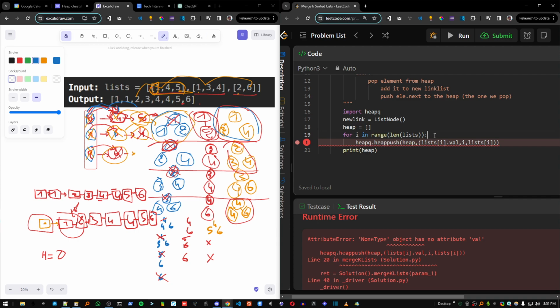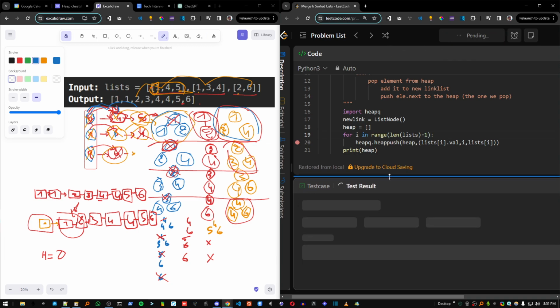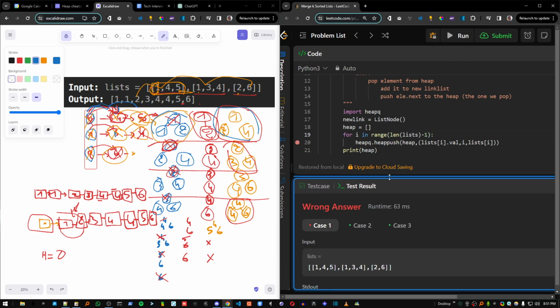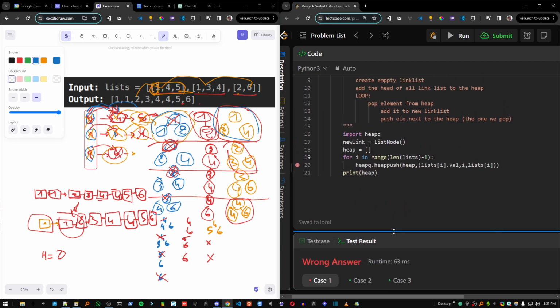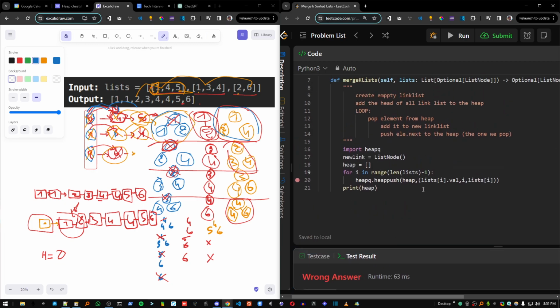What does that mean? Maybe I did minus 1. Okay, so maybe the length is bigger.